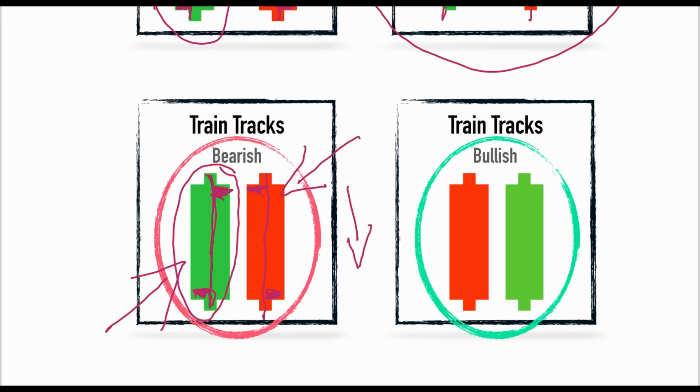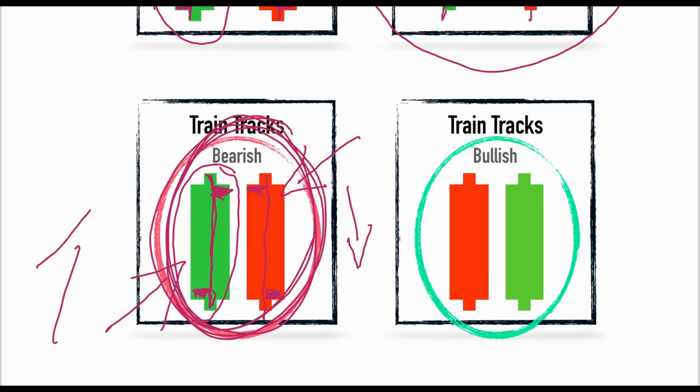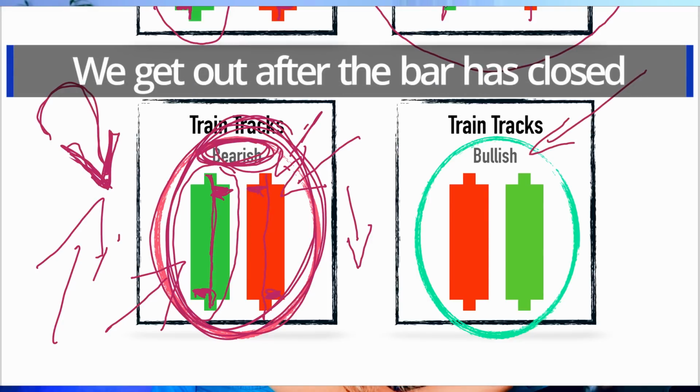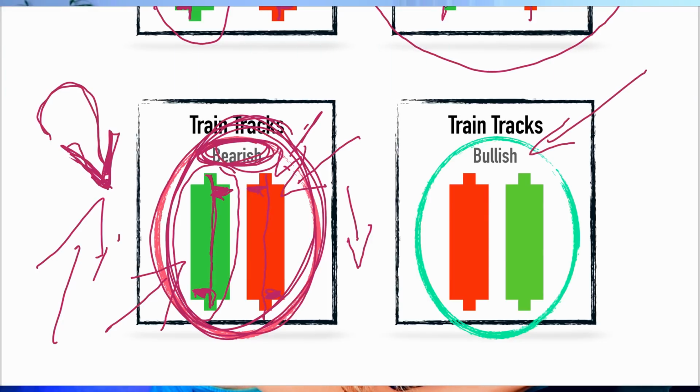And so we need to be careful, because what these two together indicate, if we see them together, could be a good moment to get out of a trade if we were in a trade on the way up. So in a trade on the way up, and then we spot this candle here, it's a good time to get out, basically. Let's look at this from a bullish perspective, right? So more buyers pushing the price up.